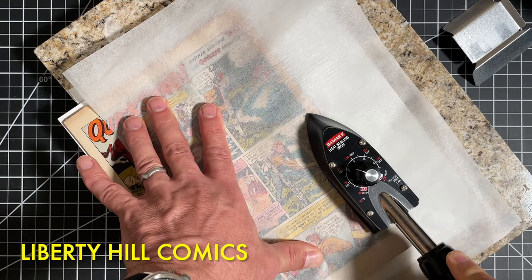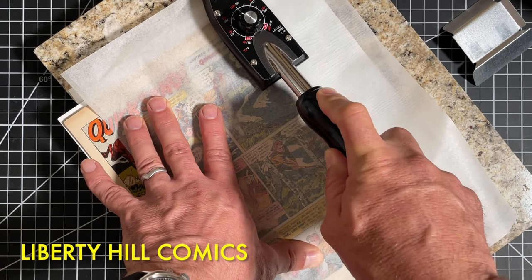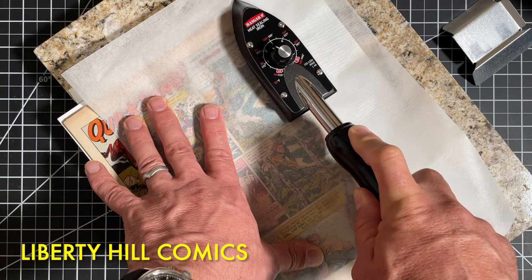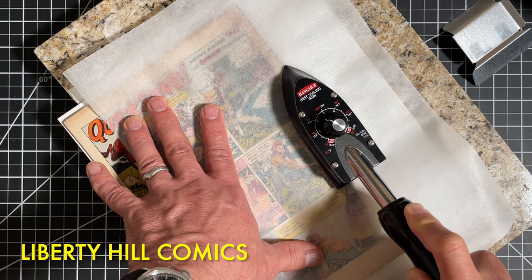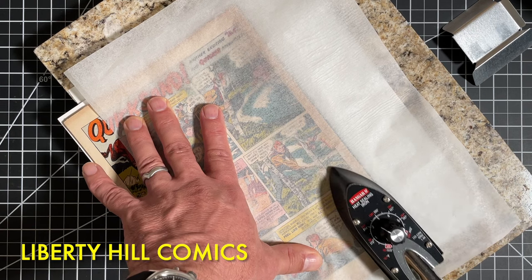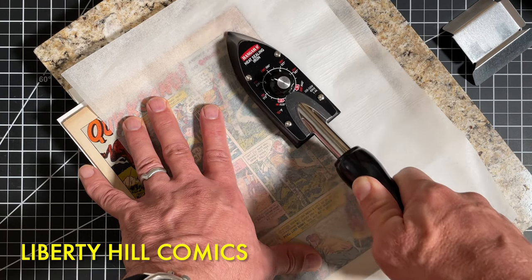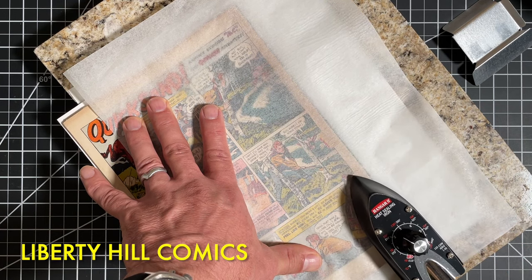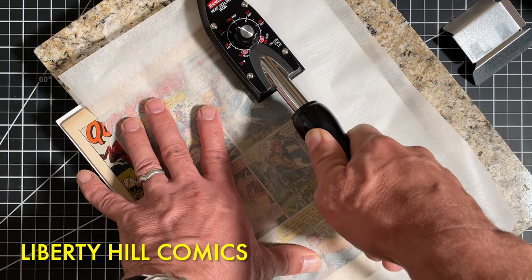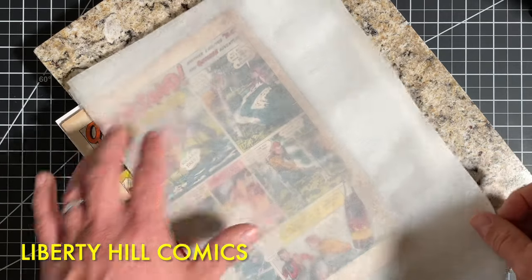This cover is wider than the wraps, so on the reading edge we're going to split the difference and leave a little bit of overlap on both the back and front cover relative to the interior wraps. As long as we keep that uniform — and that's the way it was manufactured — that's the best we can do for this book. I'm satisfied with the location of the fold now, so I'm going to spend a bit more time and apply a bit more pressure. With the first pass with the tack iron I was barely putting any pressure at all, basically just the weight of the iron plus a little bit. Once I'm comfortable that I've established the fold where it needs to be, you can see I'm actually pushing down on the tack iron now — not really white-knuckling it, but firm.